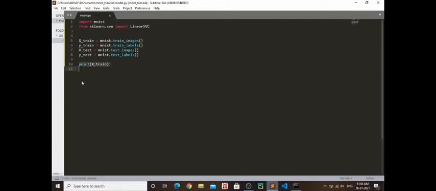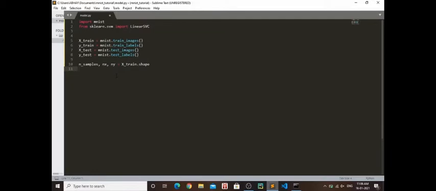So let me start shaping the data set now. This is really easy. I'm going to say n_samples, nx, ny is equal to x_train.shape. What I'm doing here is just unpacking the shape of the dataset into 3 variables. n_samples becomes 60,000 because the length of x_train is about 60,000.